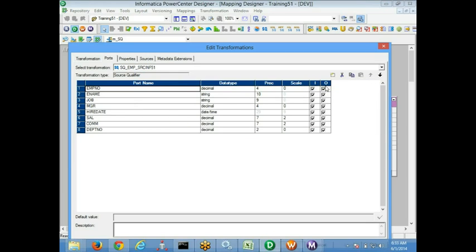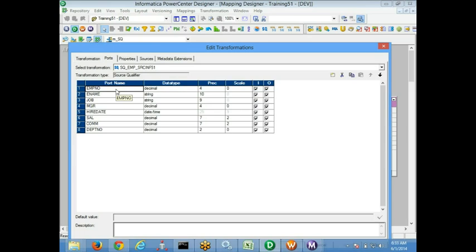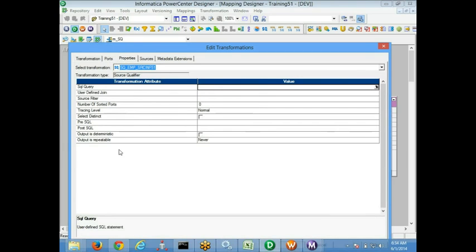Right now you can see two types of ports. I stands for input and O stands for output. A port is nothing but a column. Input means this column will take input from the left side, and output means it will give the value to the right side. Output always means the transformation throws the output to the right side, and whoever is there will pick it up. I means it will take the input from the left side. So you will keep hearing about IO, input and output. And if you go to properties, there are so many properties. Now we are discussing this.